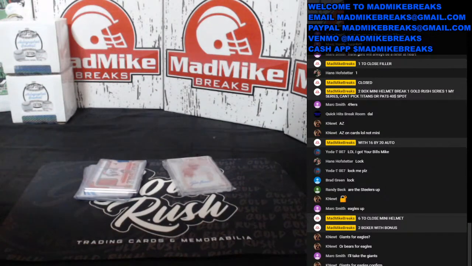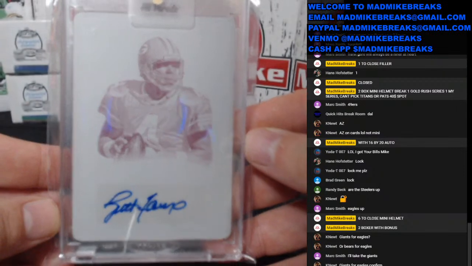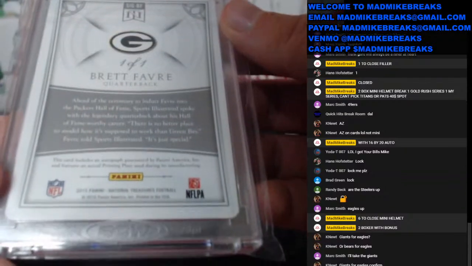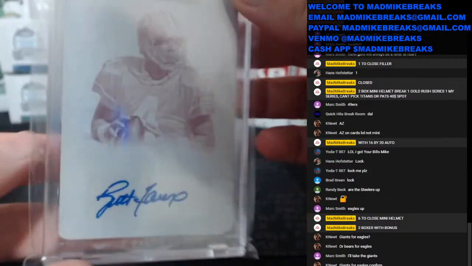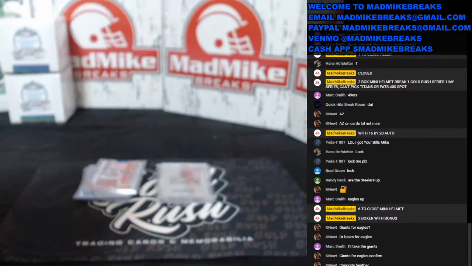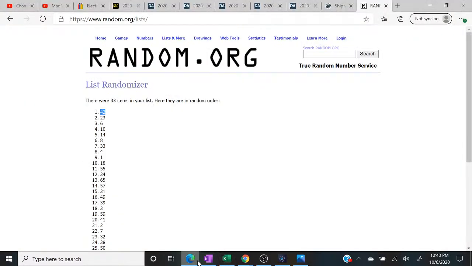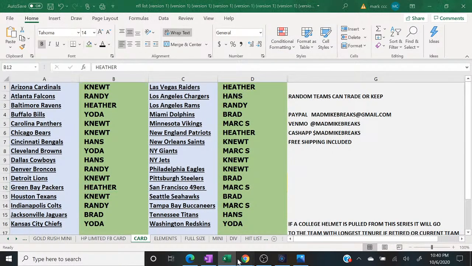Falcons going to Randy. Uh-oh, starting off with a headliner. Woo! Got the Brett Favre 101 printing plate autograph. Oh yeah, that's our National Treasures 2015, 1 of 1. Boom. There's a nice hit for you. Sick hit right there. Going to Heather. Nice hit, Heather. Congratulations. Number 42, let's take that one out. Sick hit, Heather. Let's clear that out.